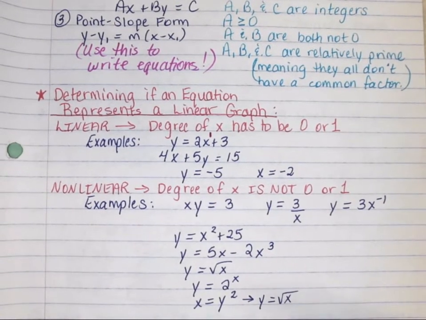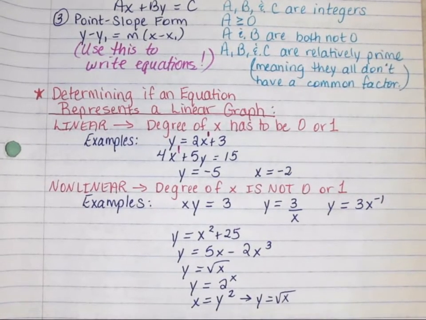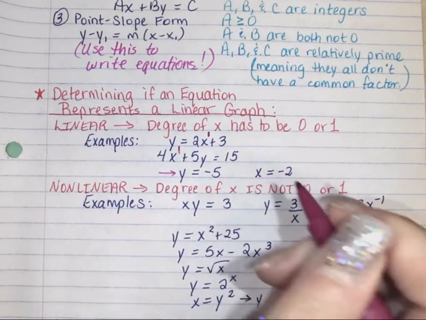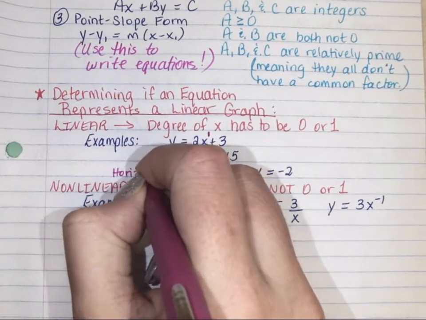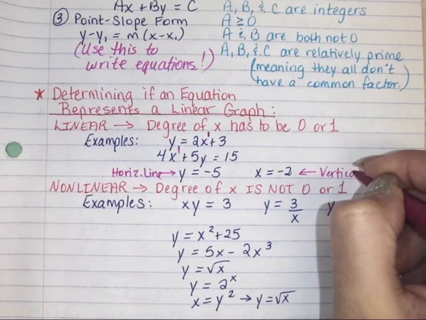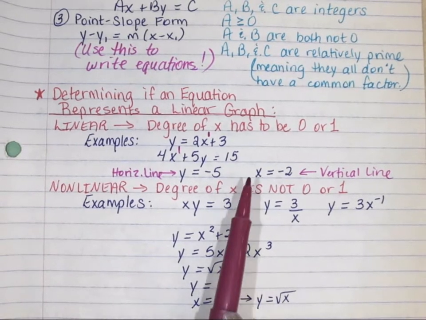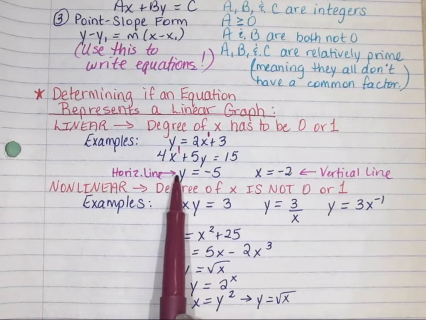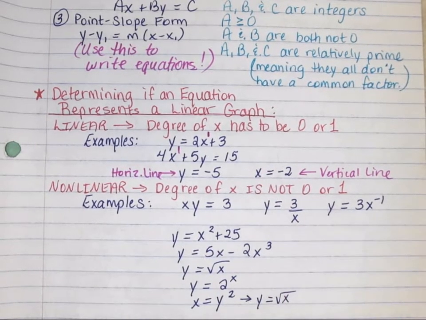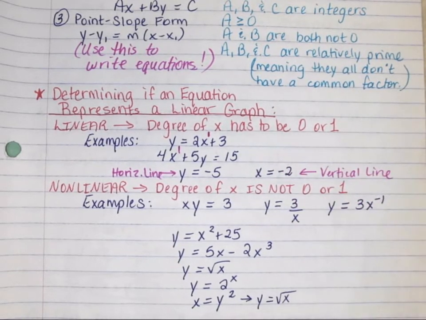This equation is written in standard form, ax plus by equals c. Your exponent of x is also understood to be 1. And this is actually a horizontal line, y equals negative 5. x equals negative 2 is a vertical line. They're still linear equations. They form a line. You don't even have an x variable in this type of equation. And you do here, and the x exponent is 1. Horizontal line, vertical line, always linear. Slope-intercept, standard form, always linear.